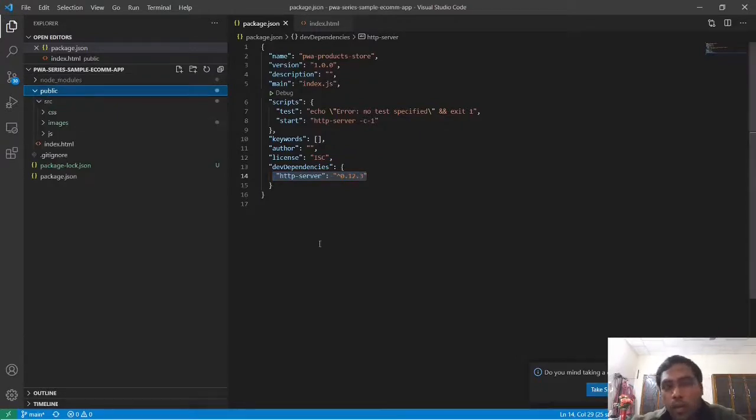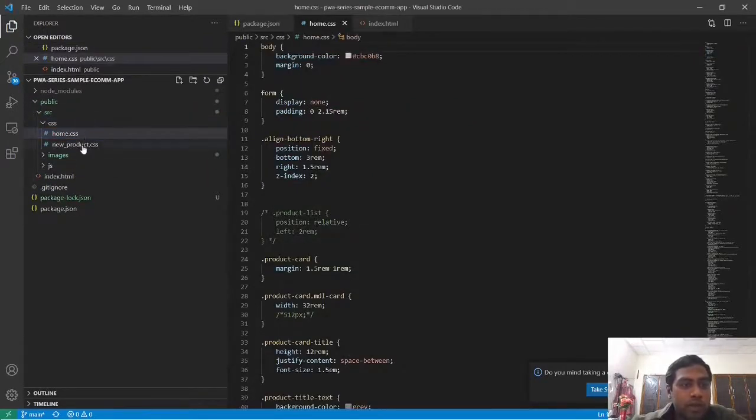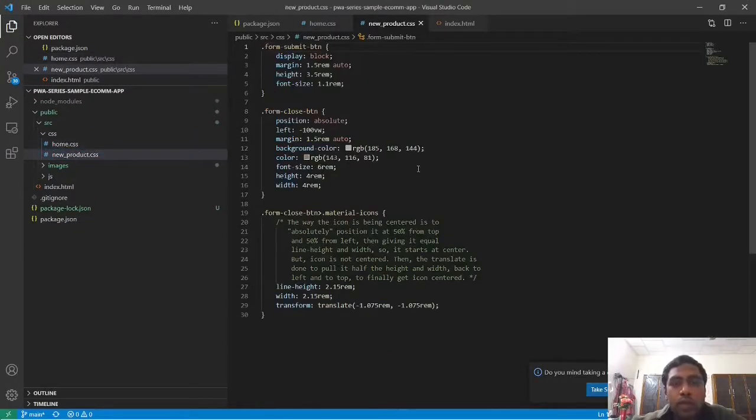That is kind of the requirement when you use the HTTP server package to render all the resources in the public folder. So within the public folder, we have the source folder, and then we have the CSS, images, and JS, which are the JavaScript subfolders, so that you can organize the code of your web app. So starting with CSS, we have some sample styling for different elements. I'll be using Material Design Lite. I think it's a neat framework that has some pre-styled components and classes.